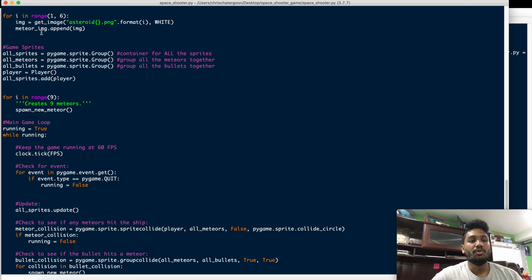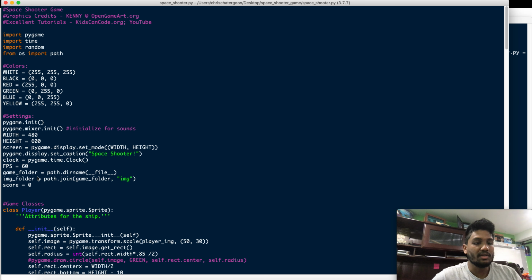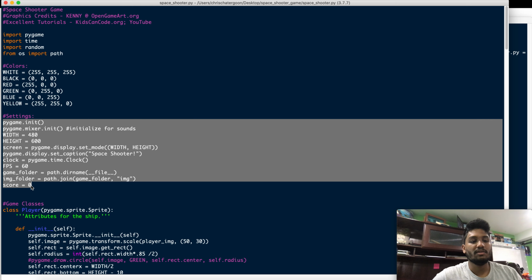Okay, you could also put it up here if we wanted to. Like, we could have put score equals 0, which is outside of the loop. That's perfectly fine, but again, just for organizational reasons, we're going to leave it all the way at the top. That way we know that if we want to change any of the settings for the game, we can just come straight here.